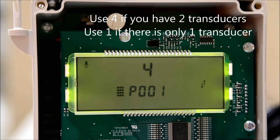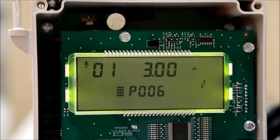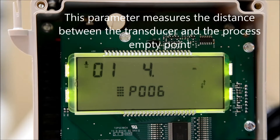The next parameter to edit is the empty depth point. Press the next display field button until P-dash-dash is displayed, then enter 006. Hit the next display field button until the numbers in the top left corner are dashes. This number correlates to the transducer number and is called the index number. Use the number pad to enter a transducer number. Note that if a mistake is made, it can be cleared by pressing the clear button. Once a transducer is selected, use the number pad to enter a value, then hit enter to confirm your selection.